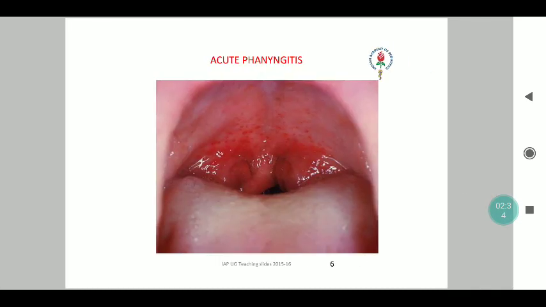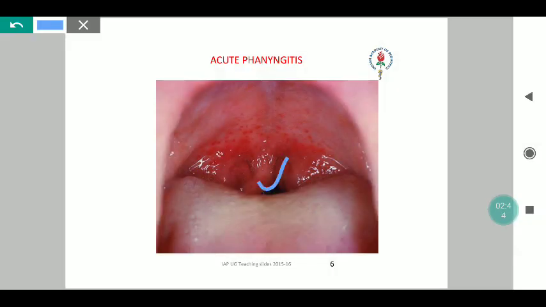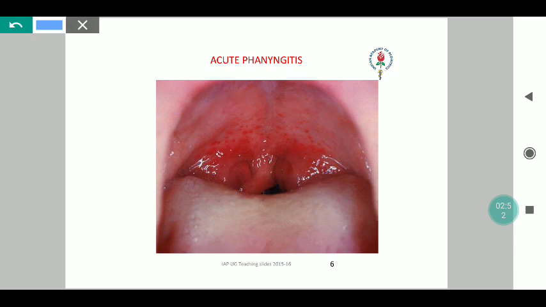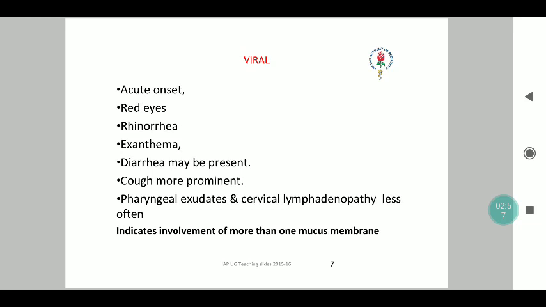Before going into the differentiation, take a look at this image where you can see a gross amount of congestion present over the posterior pharyngeal wall in this child. The uvula is markedly congested, the tonsils are enlarged on both sides, and the tongue appears normal but a general amount of congestion is seen. The diagnosis with an acute history will remain as acute pharyngitis, and it is a clinical diagnosis.